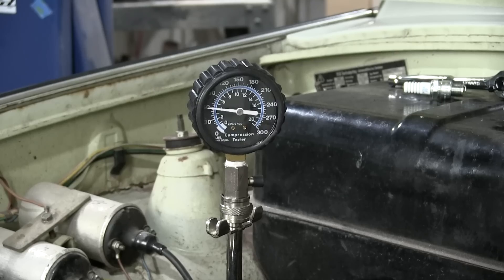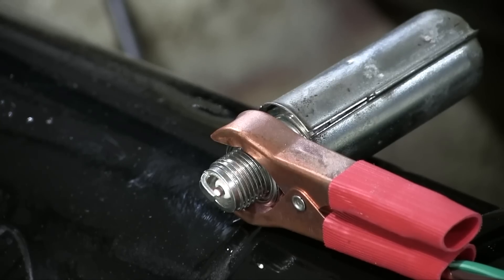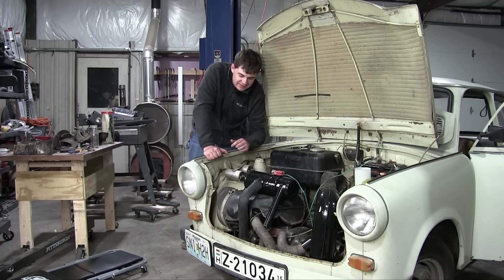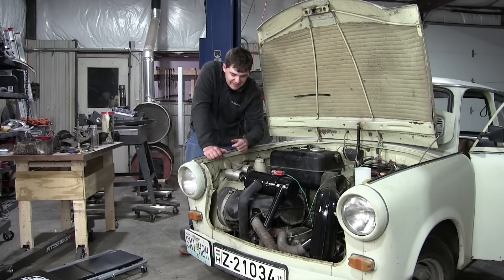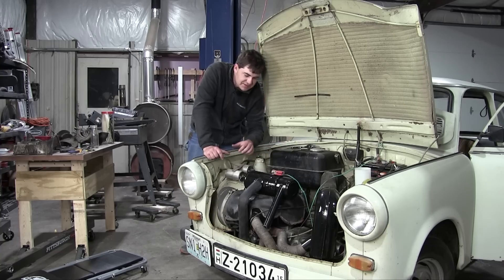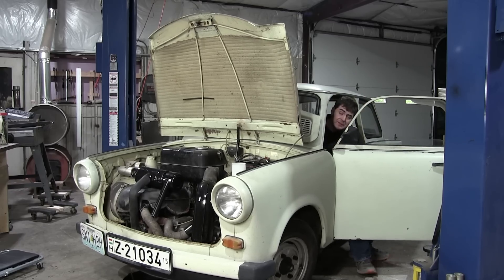I've checked some things out. I checked the compression in both cylinders — it's good. I checked that both cylinders are sparking. I'm not entirely sure the timing is correct yet, but I'm just one person. I've replaced the float valve on the carburetor because it wasn't sealing properly and was causing gas to dump everywhere — I had an old carburetor with a good float needle, so I put that in. Now I'm going to put a little bit of oily gas in the tops of the cylinders, let it sit, then try to start it again. Put the spark plugs back in, give it a crank. Will it run? Probably not, but let's choke it just for funsies.